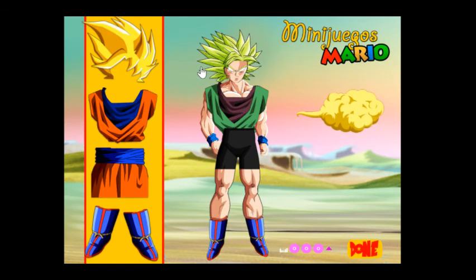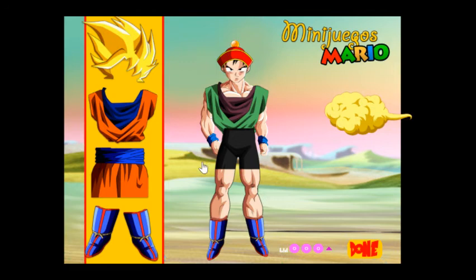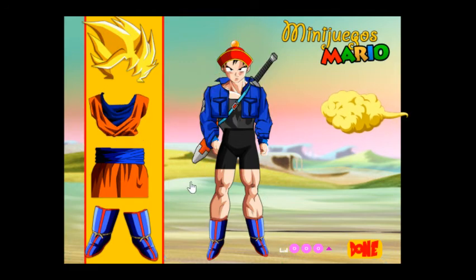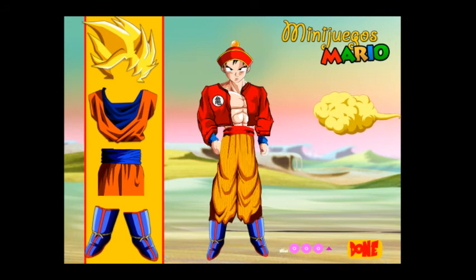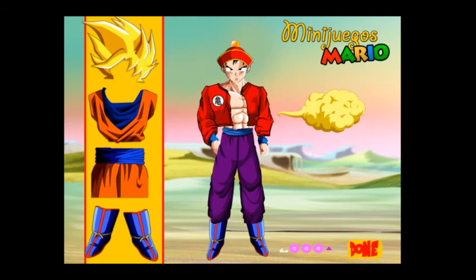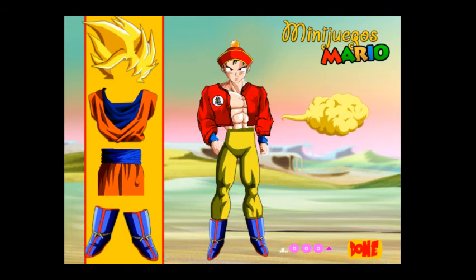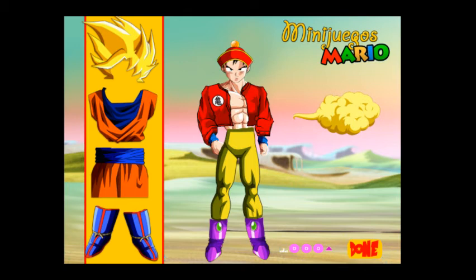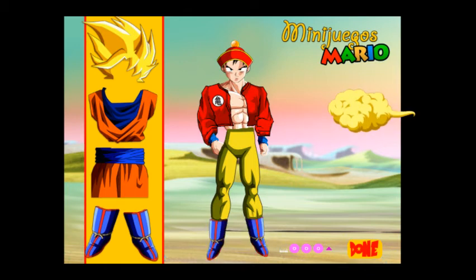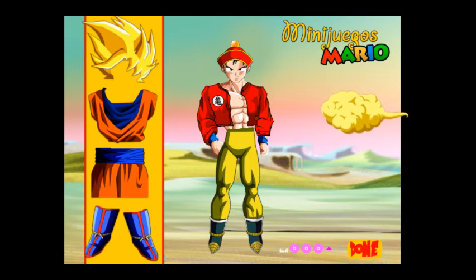They predicted fucking Super. It looks awful. Is that just Gohan's head on Goku's body? Oh, it's awful. Oh, those pants look fucking lovely. Where'd they go? Show me the trash pants. There we go. These shoes look nice, too. Are those just socks? God, this is bad. This is so bad.